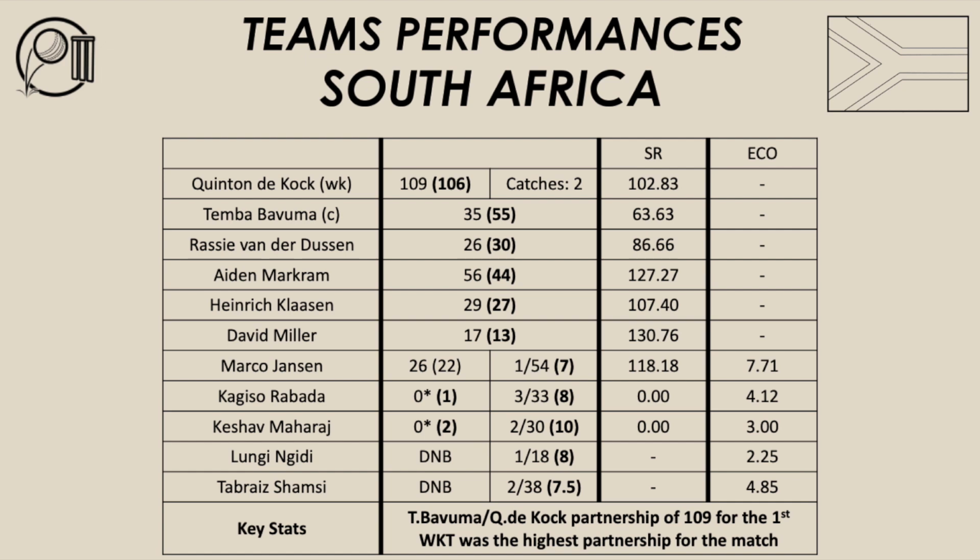Marco Jansen was a bit expensive, but he took a wicket, did his job nonetheless. So a very comprehensive bowling performance by South Africa. I think they'll be very pleased with how the bowlers have performed in this World Cup thus far. Obviously, no Anrich Nortje, which is a big blow for them. Obviously, Nortje, he can bowl fast and quick.